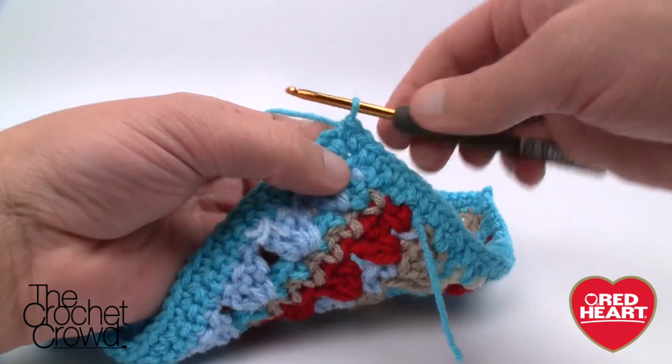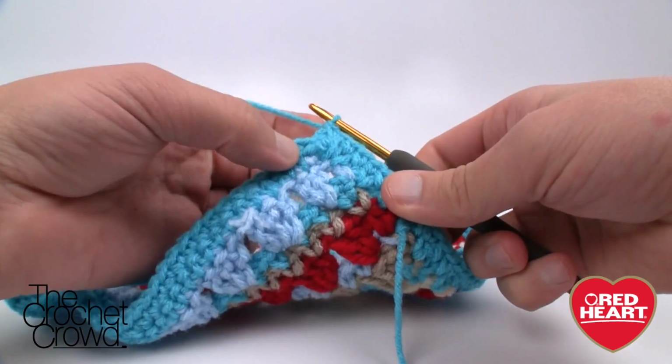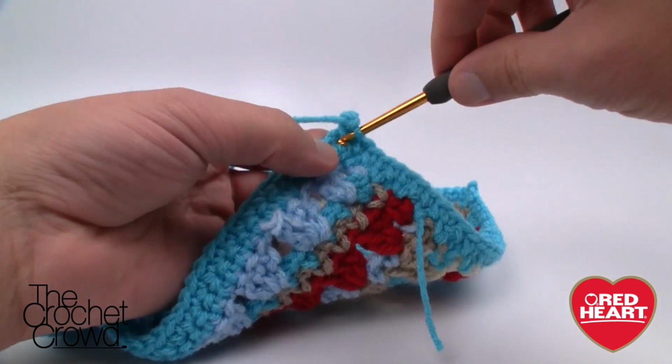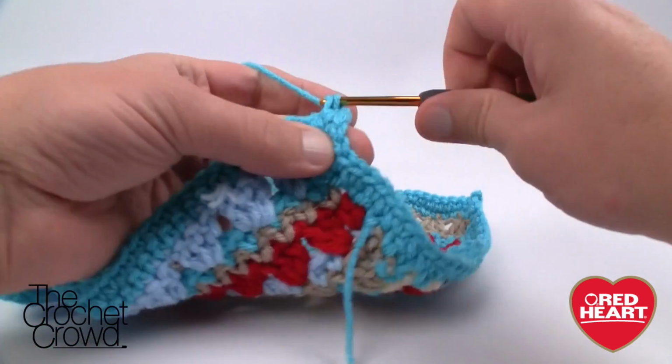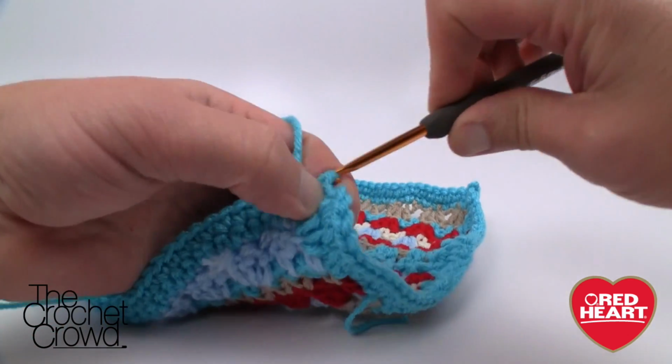So we've now come all the way back around, and we are just into the final corner. Remember that when we started this round we were actually just off by 1. Okay, and so you just want to finish that final corner before you fasten off, and then just slip stitch it here, and we're going to fasten off.